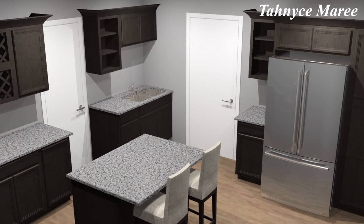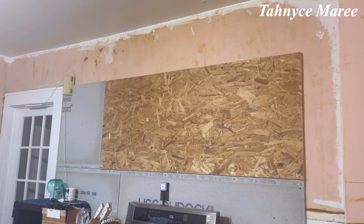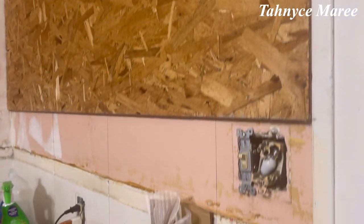Lowe's, they do the estimates for free. So what we did was we took the free estimate that we got from Lowe's that listed all the cabinets we would need for our dream kitchen. And then we went somewhere that was super cheap, way cheaper than what they were telling us to get our cabinets. And it was way better material as well from that place. Those 3D images were part of the estimate that we got from Lowe's.